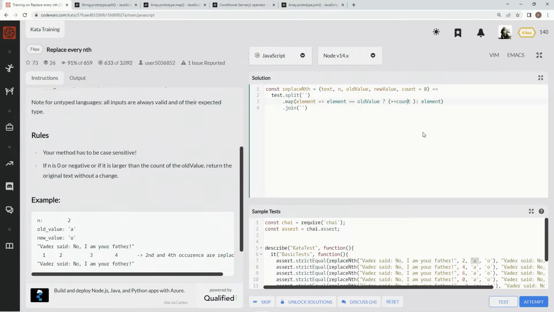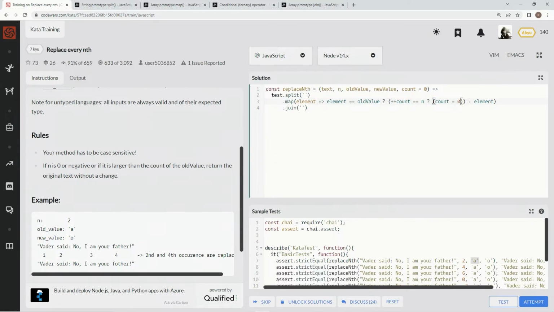If ++count equals n, all right, what are we going to do if it equals n? The first thing we're going to do is we're going to return the count to 0. So in parentheses, we're going to say count equals 0.